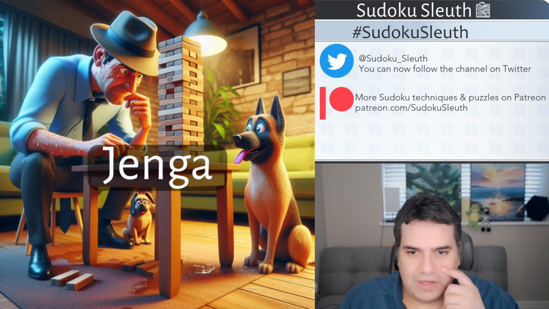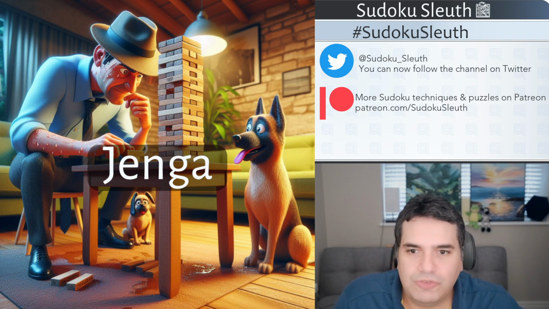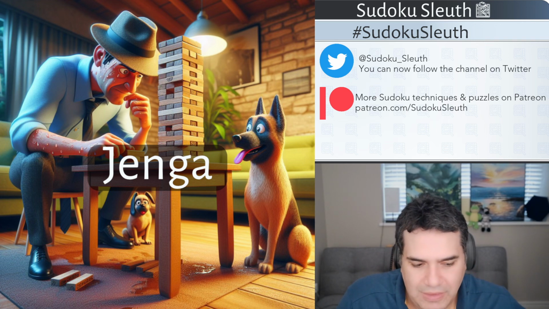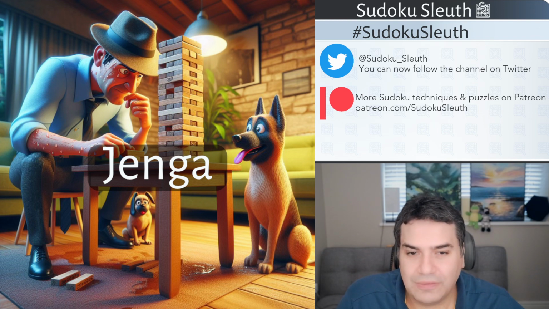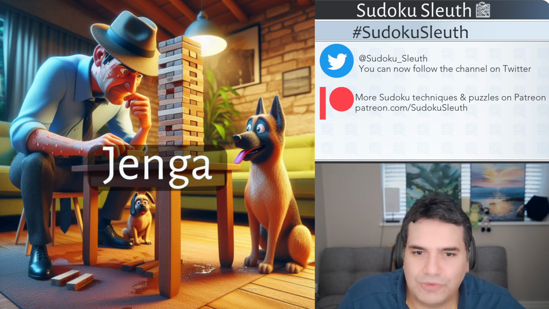Now, the thumbnail that I actually imagined in here is based on this phenomenal video that I've seen in the past, where essentially an owner and his pet, a dog, were playing Jenga together, and the dog was really, really good. So that's kind of what we have in here. Sleuth playing with his two dogs Jenga and sweating bullets whilst at it, just worried about losing to a couple of dogs. That would be a phenomenal story if that ever does happen.